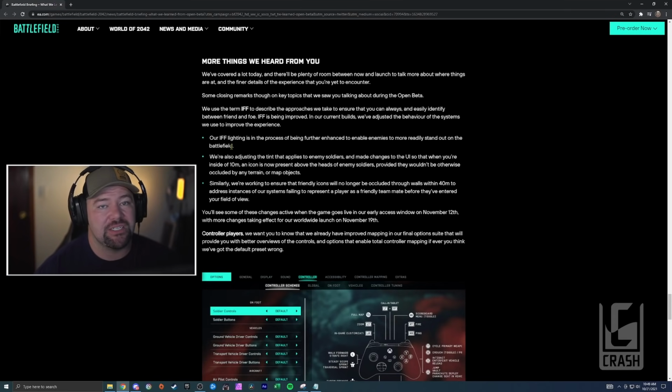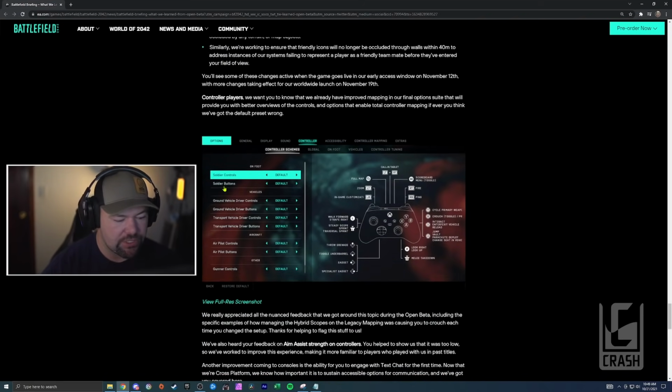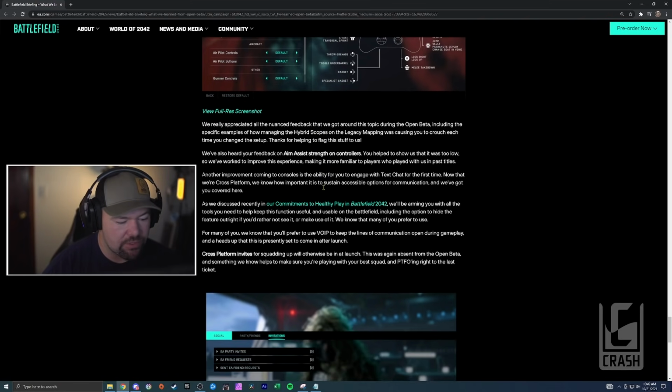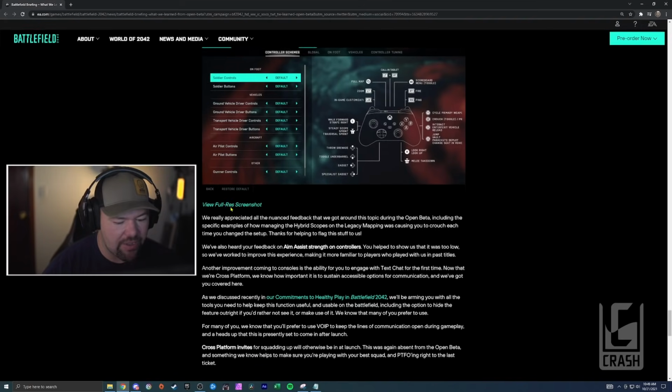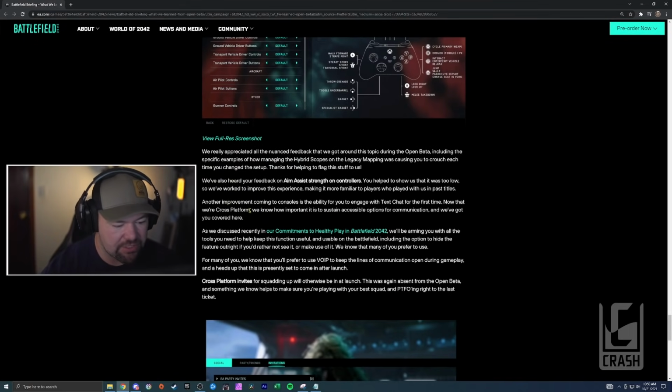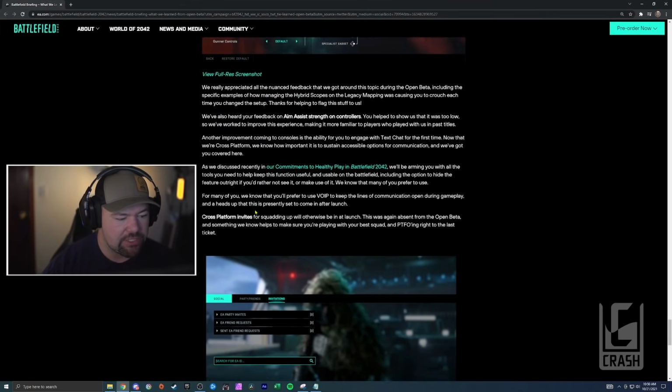Hopefully custom skins and things like that are going to help. It doesn't look like, and as I feared, there's not a lot of time to work on this problem. They only have a month till launch. And so I don't think we're going to see much change in the visibility of specialists, unfortunately. They talked about controllers right here, about how the keybinds were kind of scuffed, and buttons did multiple things. So they're going to work on that. It looks like they're changing that.